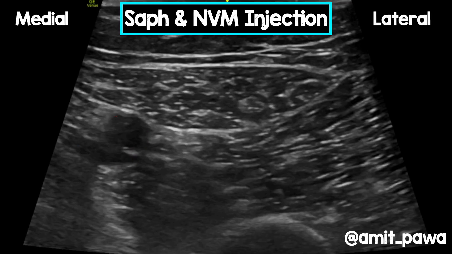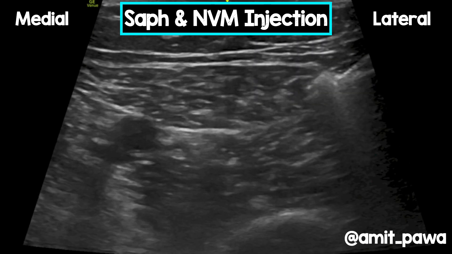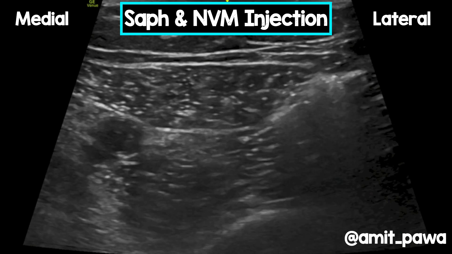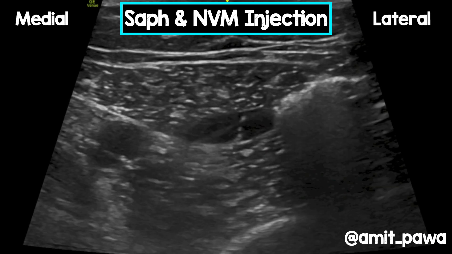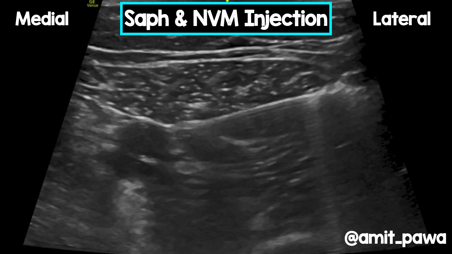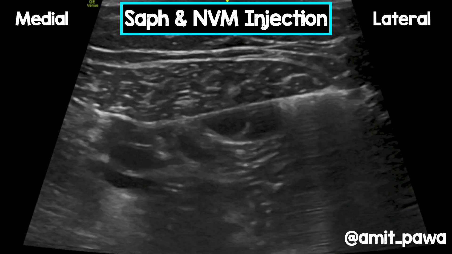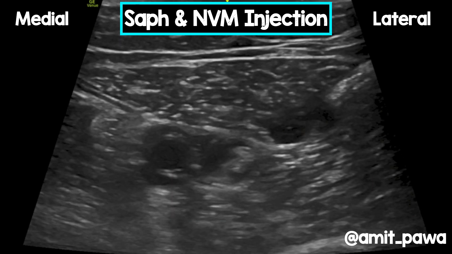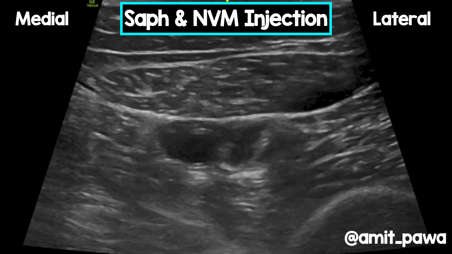Here's a nerve block being performed. I'm hydrodissecting the space between sartorius and vastus medialis, aiming to open up that plane. As I do that, you'll see the nerve to vastus medialis being highlighted. I then cross the vastoadductor membrane to get close to the saphenous nerve, walk the needle over the top of the saphenous nerve, and produce the winking sign — the superficial femoral artery compressing with the pressure of local anesthetic injection — confirming I'm deep to the vastoadductor membrane. Both nerves are highlighted by stars: nerve to vastus medialis on the right, saphenous nerve on the left.